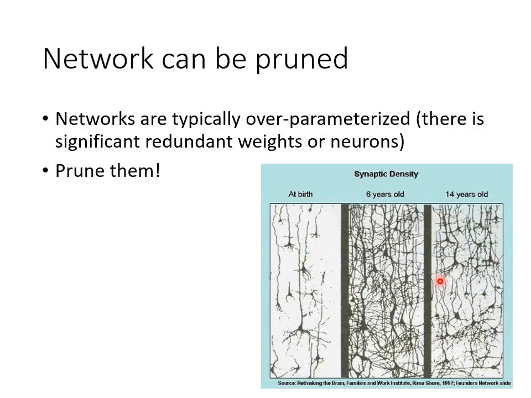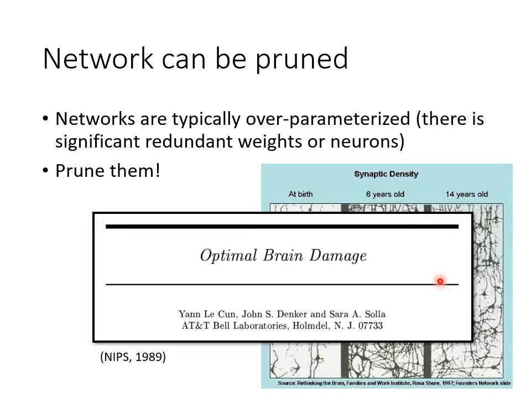Actually, network pruning is not a new concept. Back in the 90s, Yann LeCun had a paper which talked about network pruning. The title of the paper is Optimal Brain Damage. He said that network pruning, which cuts off some weights, could be seen as a kind of brain damage, a damage of the brain. Here, optimal means that we want to find the best pruning method, so that even if some weights are cut off, the damage to this brain is small.